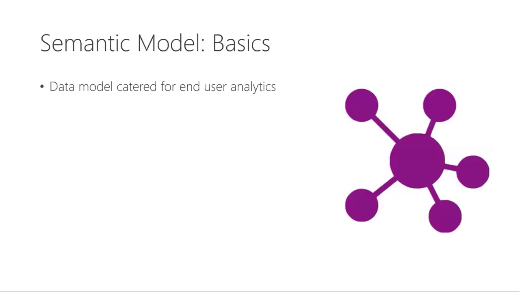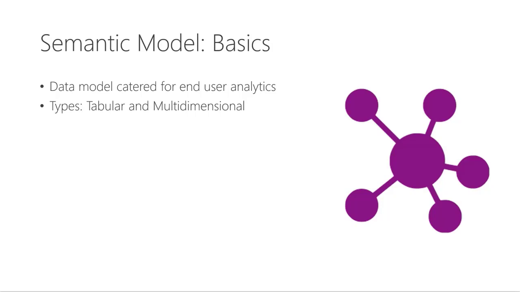Looking at the semantic model basics. A semantic model is usually a data model that's used for analytical purposes. It's specifically catering to the end users. The end users at this stage are the business users in a particular organization or company. So what they do is they perform data-driven decision making with the semantic model.